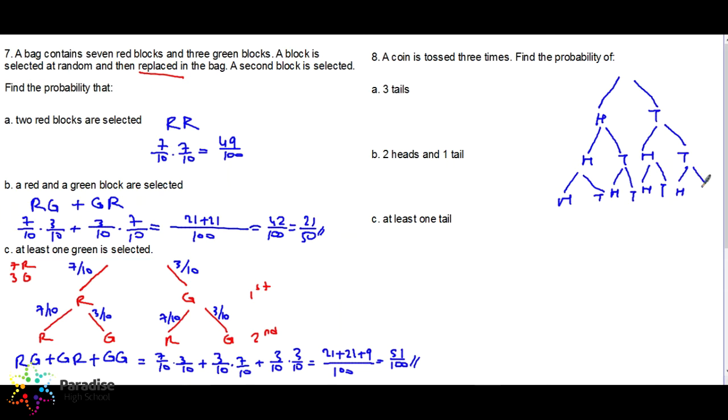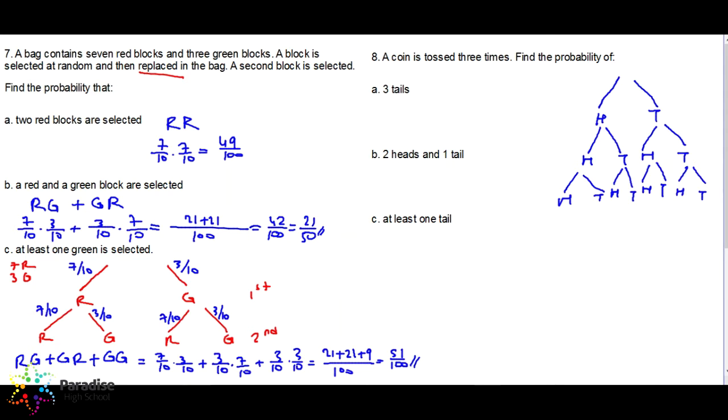All right, let's look at the second question. A coin is tossed 3 times. Find the probability of the following. If the question is about tossing coins, absolutely you will draw a tree diagram. In the first toss, it can be head or it can be tail. In the second, again, it can be head and tail, again, head and tail. And the third, it could be head and tail, for each branch.